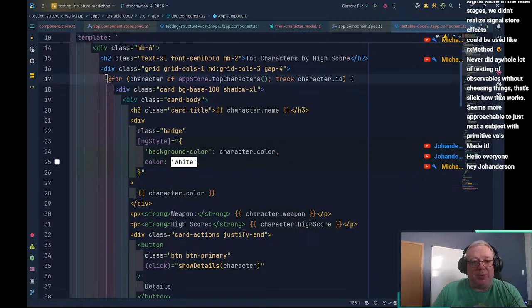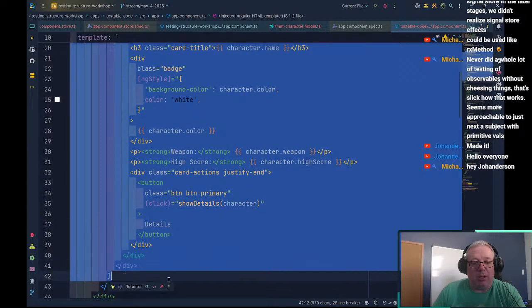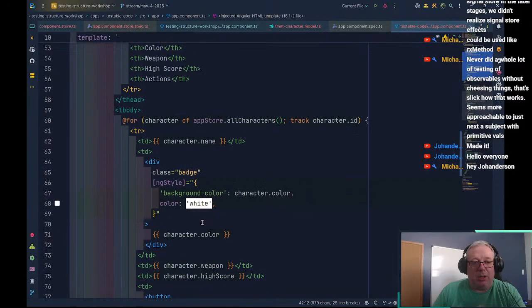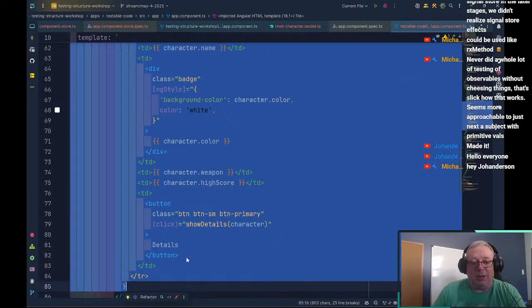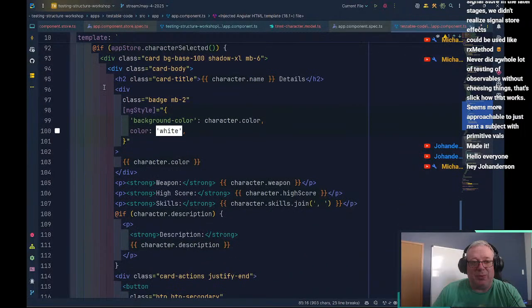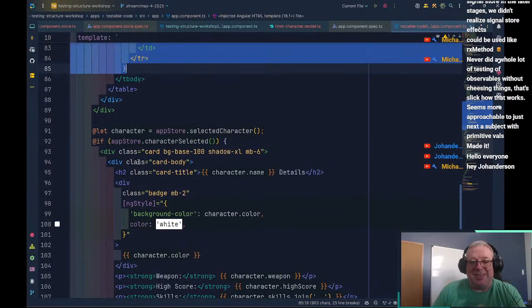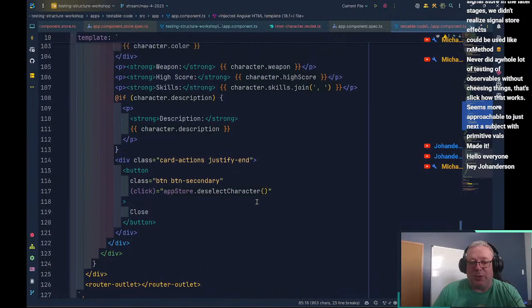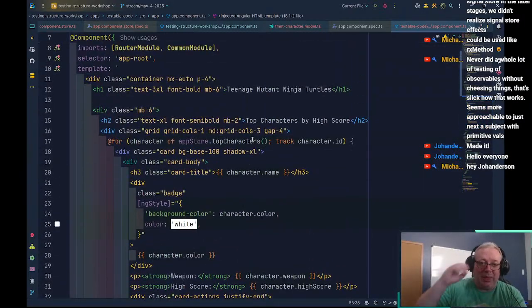For example, this for loop here is the same as this for loop here. Oh, no, it's not. It's the same as this for loop, almost. Well, no, it's not. It's the same as this card body for the most part, right?